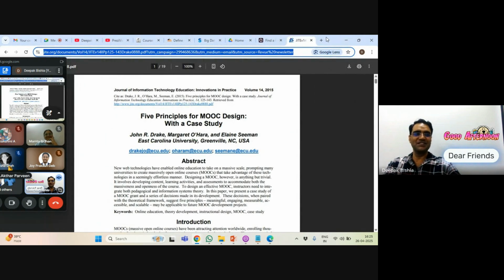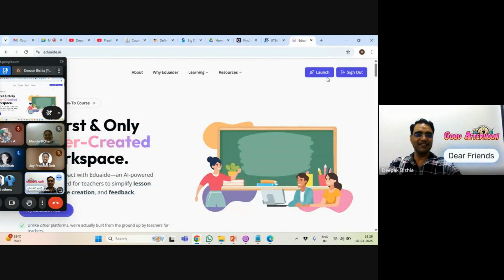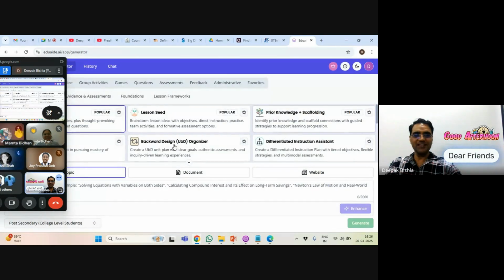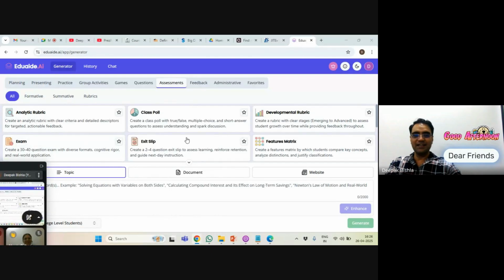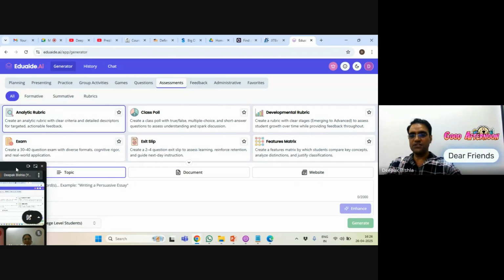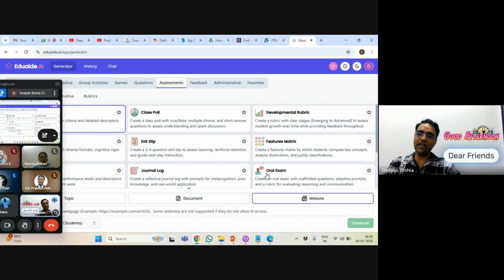So I'll go to add AI, right? Went to add AI, went to assessment, and here analytic rubric. I want to generate the rubric via topic, via document, via web link. Any way you can generate.